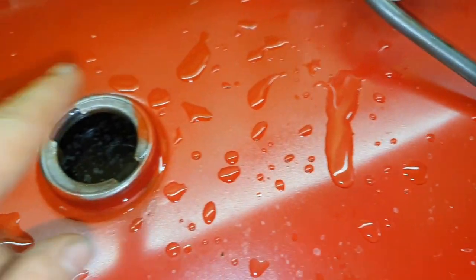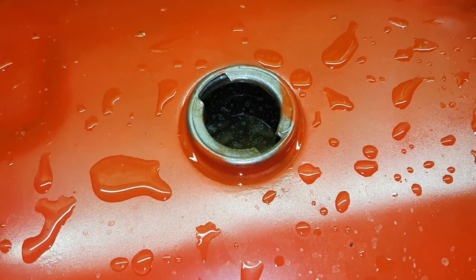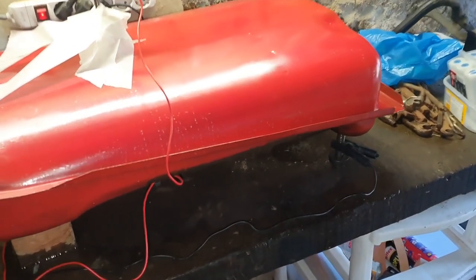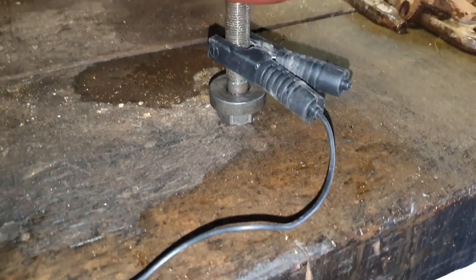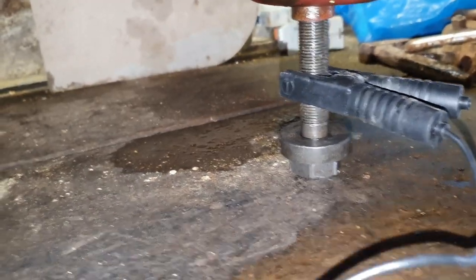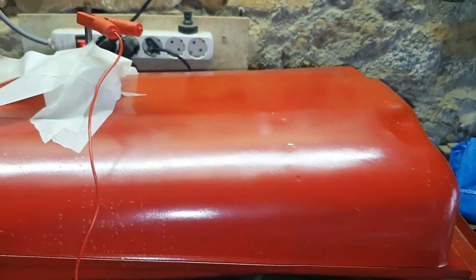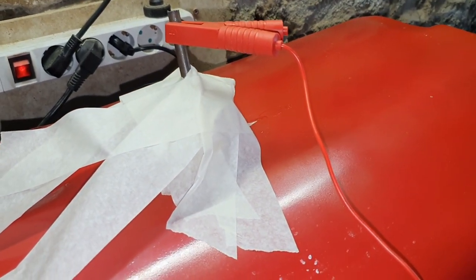Make sure this anode is not touching any side of the tank, and connect the battery charger and hope for the best. Everything's set up — positive to the anode, negative to the bolt which is connected to the tank. I'm already hearing a bit of fizzing, so I think it's working. Here's the setup: it's leaning on the bolt in the corner, leaning on a piece of wood over there, and also leaning on a stack of wood, so it's pretty level. Tape is there just to hold everything in place — masking tape because it releases from the paint easily.